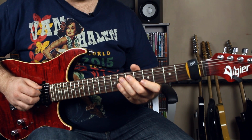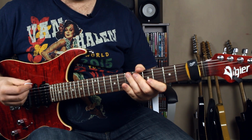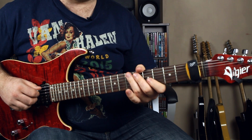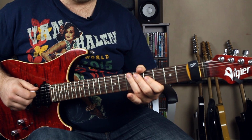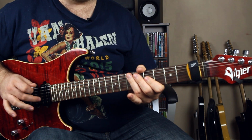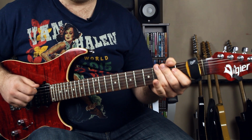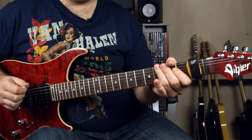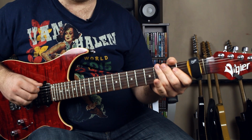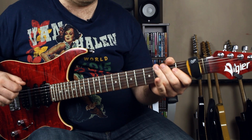In this lick, I'm using hybrid picking, using the pick, the middle finger, and the ring. And I think the key part to understand here is that the fingers are always placed before playing the notes. It's never a case of picking the string and then trying to reach in and pluck the string with a finger. The fingers are already placed. If I'm rolling across the strings, the moment that pick goes down, everything is in place. If I wanted to add the little finger, it would already be there. That's going to really help when you're doing this.